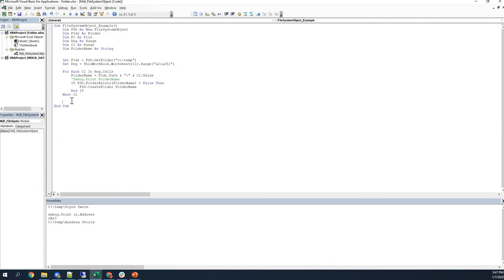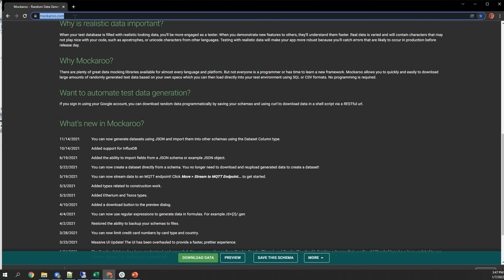Okay, so that's kind of just a primer, some examples of the kinds of things that you can do with FileSystemObject. There's a lot more that you can do. There's a lot of good tutorials on the internet for this. I've found that especially when you're brand new to learning Visual Basic or other programming, it's hard to know how to search.